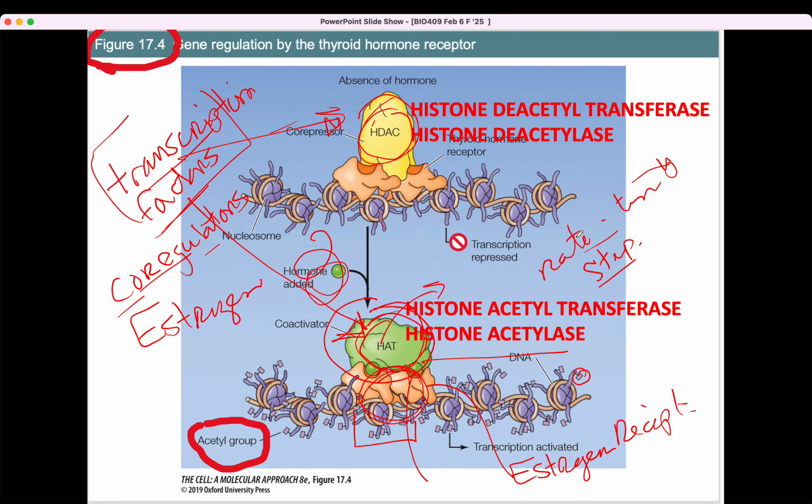And you can see how this is an awesome transcription factor, because it's repressing transcription and then it's activating it. So it's repressing for years and years, right? A child's born and goes through childhood and then reaches puberty. And during that time in childhood, the estrogen receptor target genes are all packed away. So it's a very good, very memorable example for us to learn about.